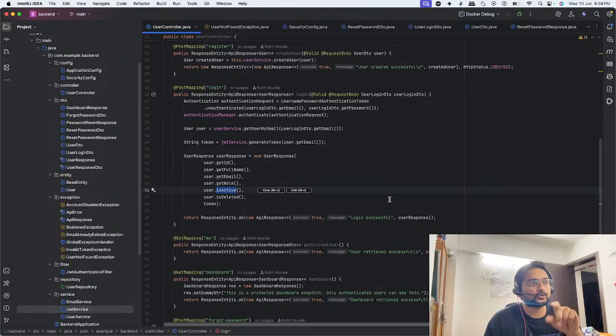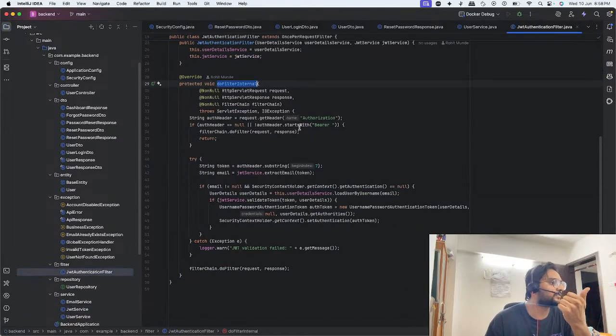From that, the front end's job is to extract the token and save it in proper storage, maybe session storage, cookie, or local storage. I have stored it in the local storage, and from local storage, the front end has to send the token for each and every API call. So in the front end, on the Angular side, I have implemented an HTTP interceptor. An interceptor intercepts each and every request, assigns that token, and passes it to the backend. So when the request comes to the backend, it will go to the filters.